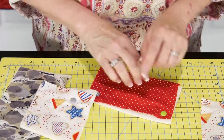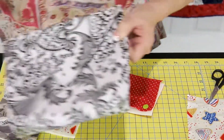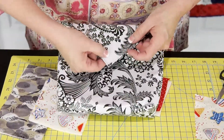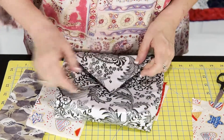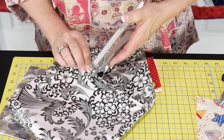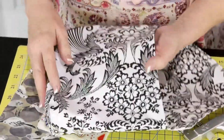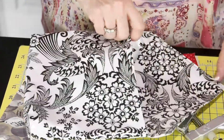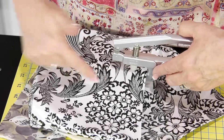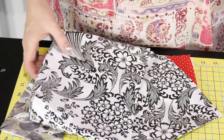I said do the project first and get it all finished before you put the snaps in — except here's something to consider. I love oil cloth and laminated fabric and these will work really well. But look — the pliers only go so far. Do you see how this only reaches about an inch? So when you're planning a project like this, decide how far this will go. Before you sew all of it together, go ahead and put that snap in place so you know you're good to go beforehand.